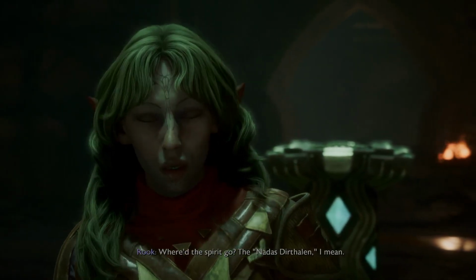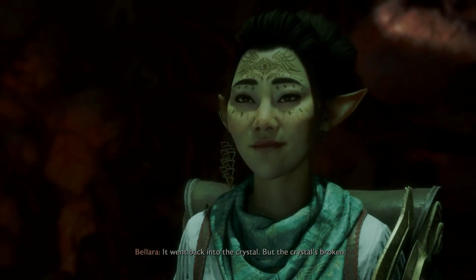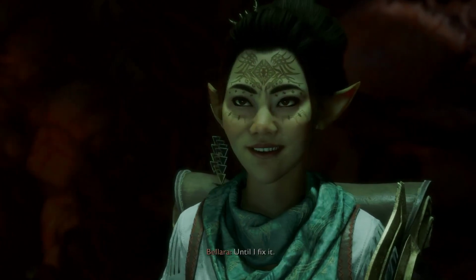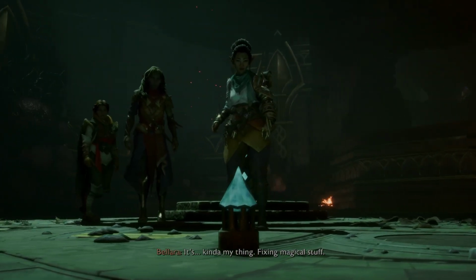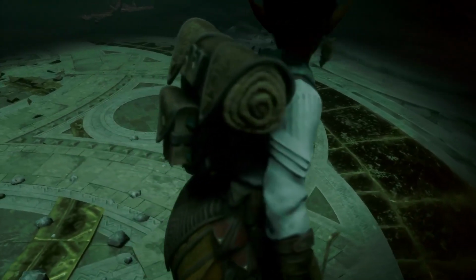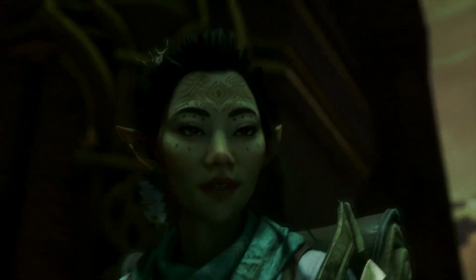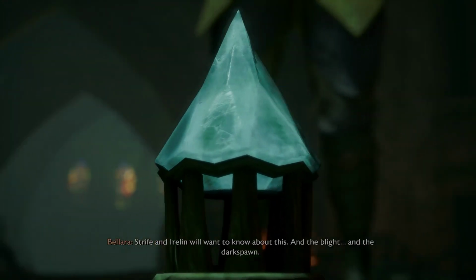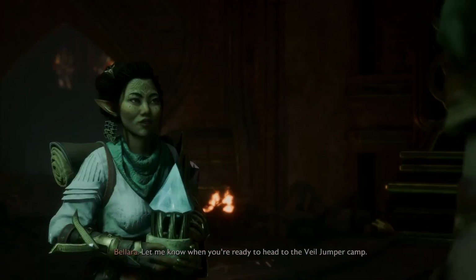Where'd the spirit go? The Nadas Dirthalan, I mean. It went back into the crystal, but the crystal's broken. Until I fix it. It's kind of my thing, fixing magical stuff. Oh, blowing you up. Strife and Irulan will want to know about this. And the Blight, and the Darkspawn. Let me know when you're ready to head to the Veil Jumper camp.